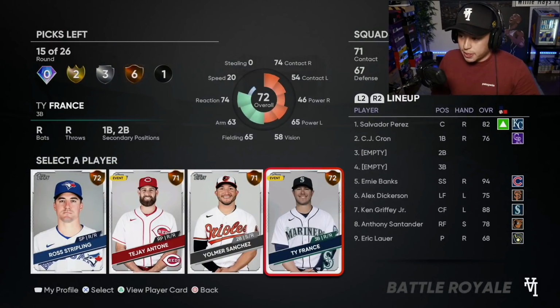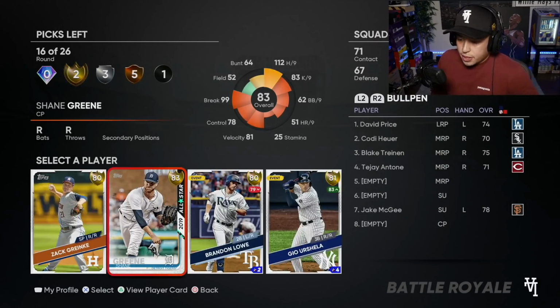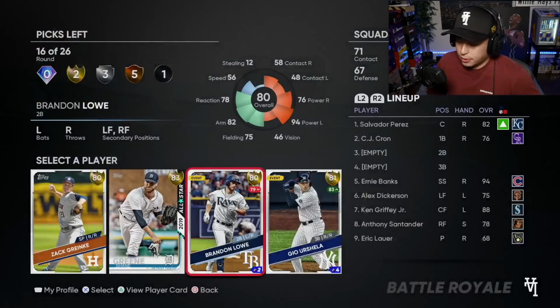This is a really good bronze pick to get. Yeah, we're getting TJ Antone. That's a good guy to get. Oh my God, what a round. Shane Green is one of the best pitchers in the game. Sinker, cutter, just like I told you about Blake Trinan. But Brandon Lau is insane too, man.